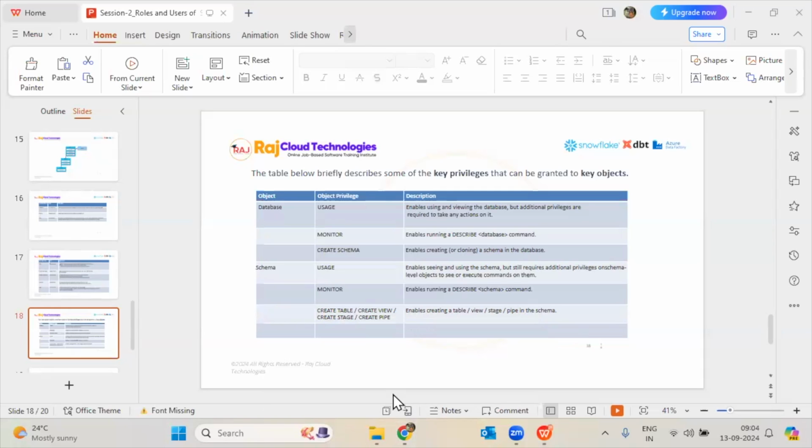What stages are, the different types of stages, I will cover in coming sessions, don't worry. About the pipe also I'm going to cover.